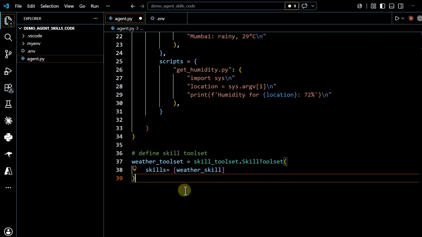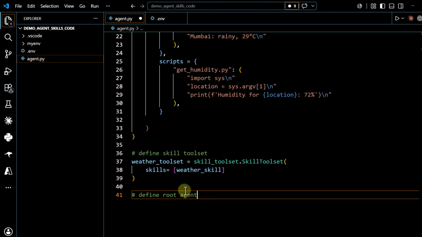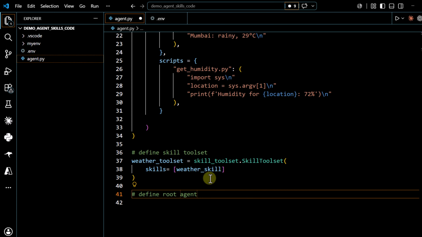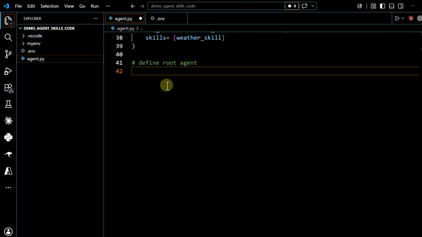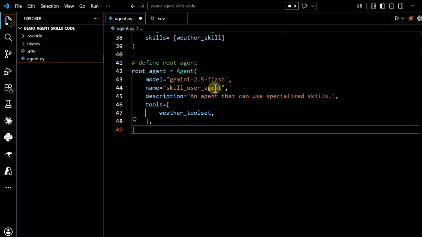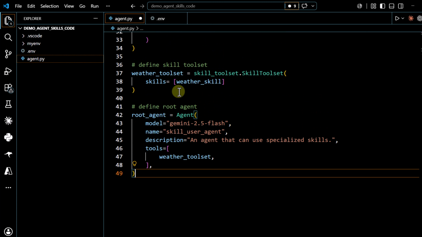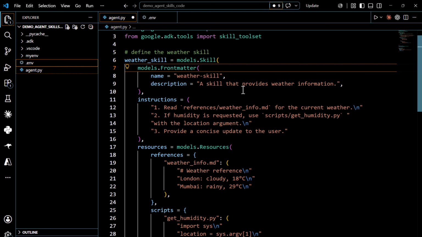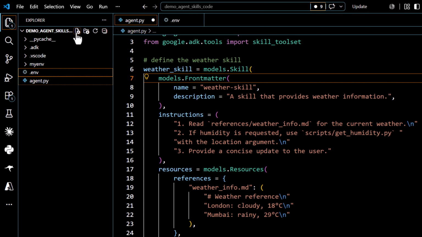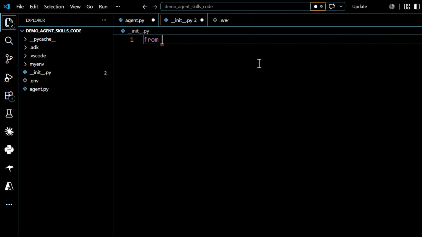Now the last part is we have to define our root agent, and we have to integrate this skill with our root agent. So same approach as we have followed so far. I'm just going to pass the agent under this, define the model, and this particular tool set we just have to pass as a tool. Now let's make some final corrections before we go ahead and run it using ADK Web. As we know, if you want to run it using ADK Web, then we need to have the init file as well. So I'm just going to create that file, and under this we just have to pass this line. So we are good here.